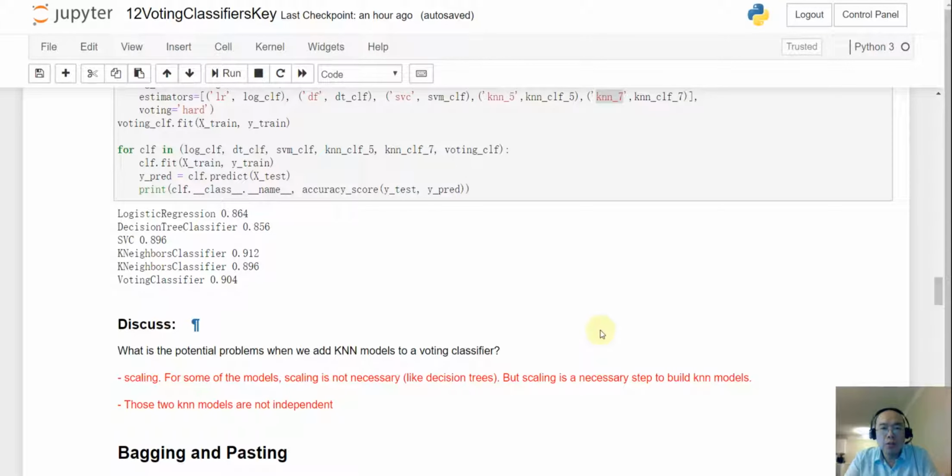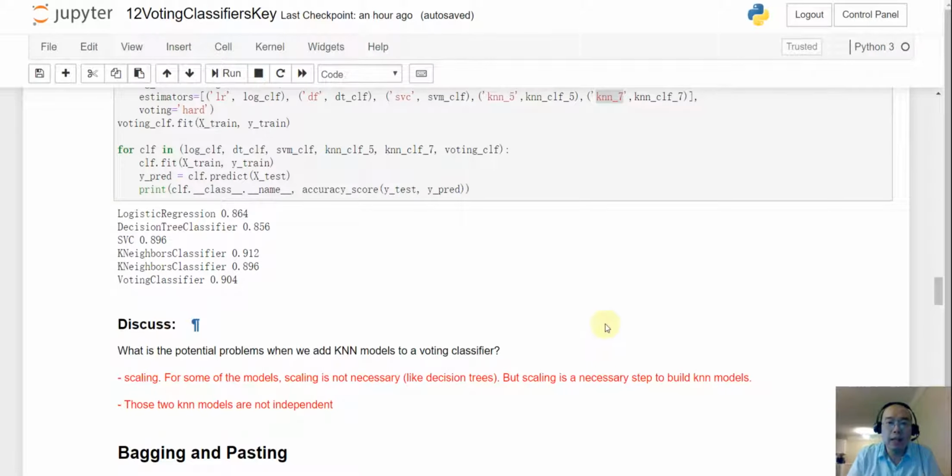For those KNN models, the working mechanisms are the same. So they are not that independent of each other, and in a lot of cases you may find that they vote for the same class every time. This is collusion, right? The KNN models always collude and make the same prediction.